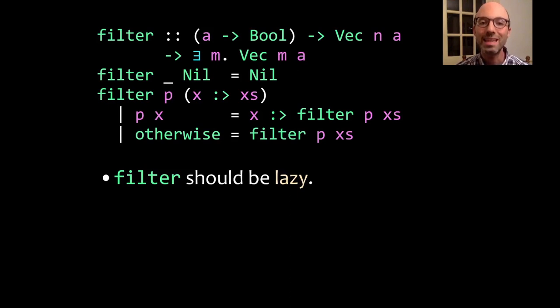Let's look at it a little bit more closely. The first observation is that filter should be lazy. The idea here is that in a lazy language, I might want to look at the result of filtering before I've finished actually computing the filter on all of the elements in a list. If I have a list of 100 elements and I'm doing some filter, maybe I only need the first two results and I won't need any of the rest. If that's the case, I don't want to have to do the work of filtering all the rest of the elements. That means that filter should be lazy.